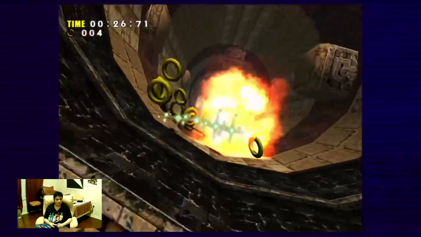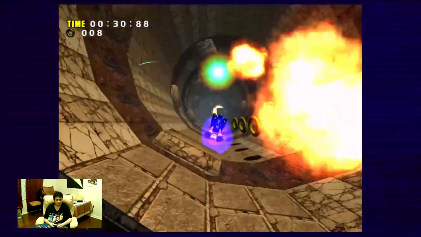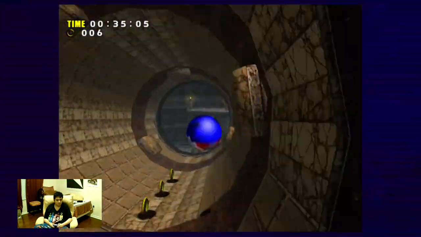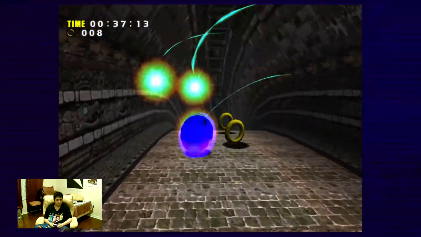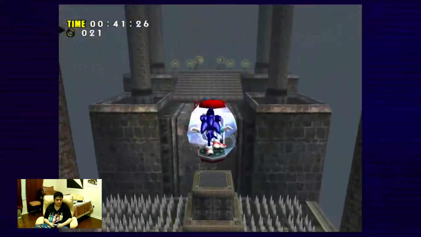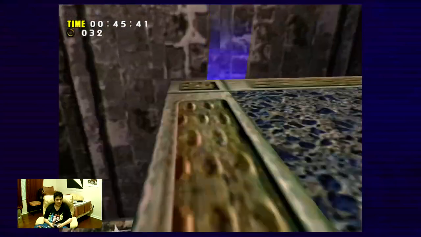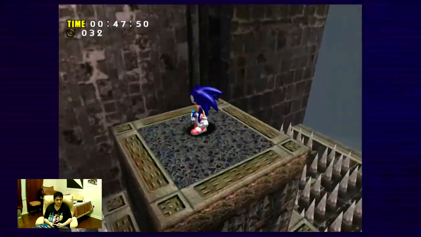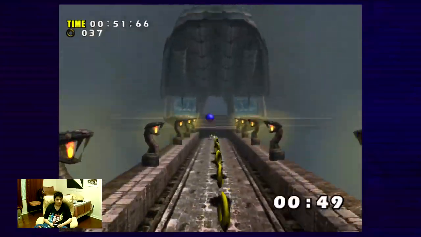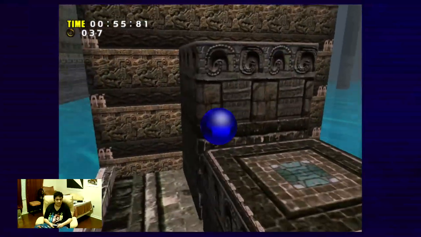You gotta watch out for these fire pillars. Those fire pillars will make you lose rings. Ow! Come on! And look at all the floor full of spikes. And even those neon badniks. Oh, look at that big snake tunnel. And the ring of snakes!